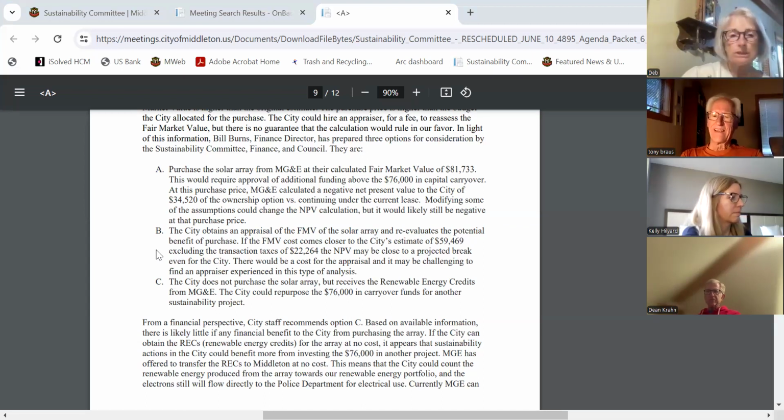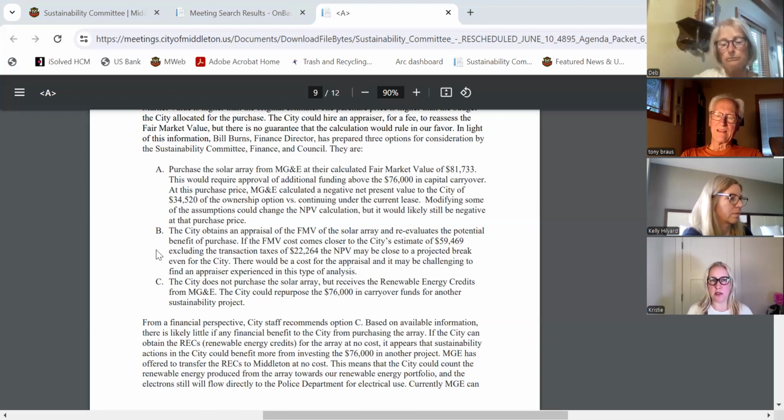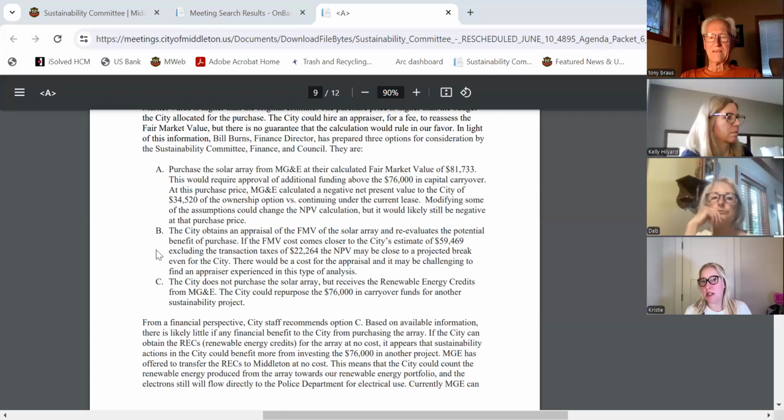So anyway, Kelly mentioned that the 76,000 might go toward getting those city light fixtures converted over to LEDs. So one thing we need to know is if that 76,000 could get us further with paying less money for the streetlights, to offset paying MG&E for the solar panels on the police station. So we could get that done quicker because we'd have the money now versus waiting for another budget year. That's a very good point. And Laura said that too: do we just hope that we'll be able to keep that money, or can we get a commitment from the city, not us as a committee, that the money can certainly be used for sustainability items?